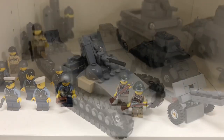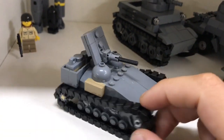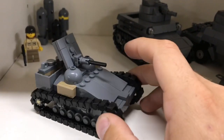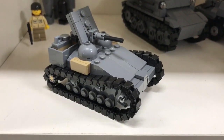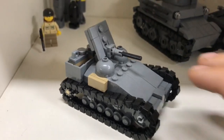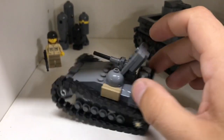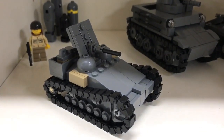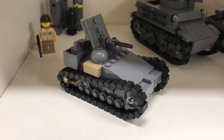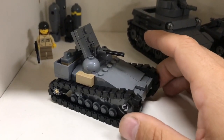I removed the figures so we can take a better look at the models. This first one is a Renault UE with a Pak 36 attached on top. This design is made by Todd Eller, aka Florida Shooter, though I understand it was heavily inspired by another builder whose name I can't remember. It won't ever be a tutorial video, but I'm very happy having it in my collection. It doesn't have spectacular features, but I really like these small artillery tractors — that's what this is meant to be. I really like this little two-person tracked vehicle.